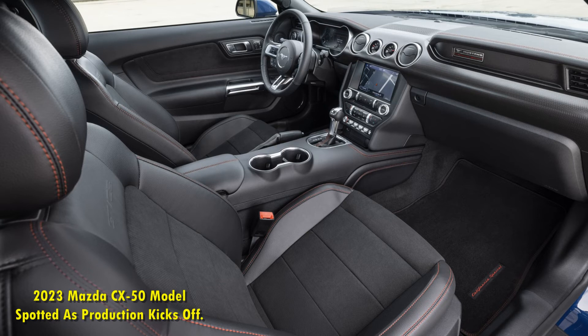We haven't yet even mentioned the performance. Expectedly for its class and heritage, the 2022 Ford Mustang GT California Special doesn't disappoint with the specs. With a 5-liter V8 engine delivering 450 horsepower, a 6-speed manual transmission or 10-speed automatic transmission, and 4.4-second acceleration from 0 to 62 miles per hour, the California Special is more than a decent performer. These specs only further enhance its adventurous and vibrant spirit. The performance package of the 2022 Ford Mustang GT California Special is particularly appealing.